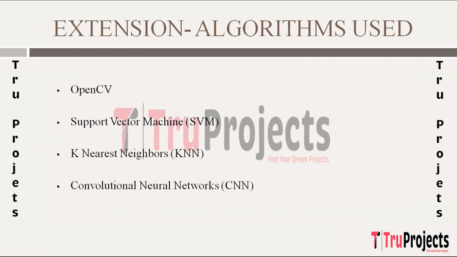And the next algorithm built is convolutional neural network, that is CNN. So CNNs are specialized deep learning models ideal for processing grid-like data such as images. They utilize layers of convolutional filters to extract hierarchical features, allowing them to effectively capture patterns and spatial relationships within images. Due to their ability to learn complex representations directly from raw pixel data, CNNs are well suited for tasks like facial recognition, making them a perfect choice for this project.